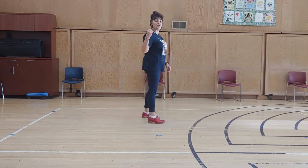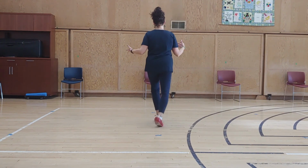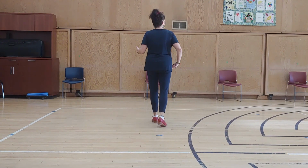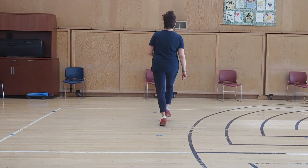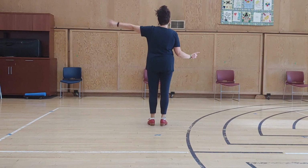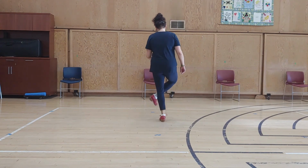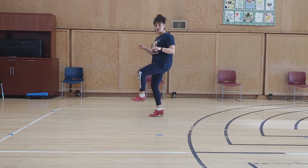So after the crossover rock, or the first half of a high horse, crossover rock, you're gonna do another rock step out to the side. You're gonna do a basic and a brush. Joanne Rock Brush. We are gonna turn quarter left on the basic. So, double step, double front, double back, rock step, basic step, brush up.